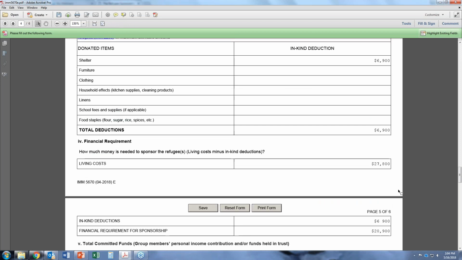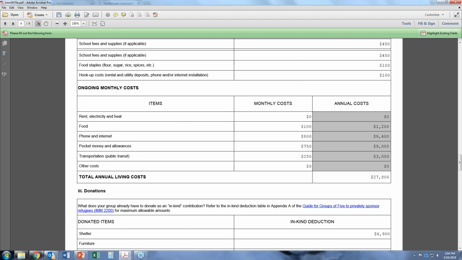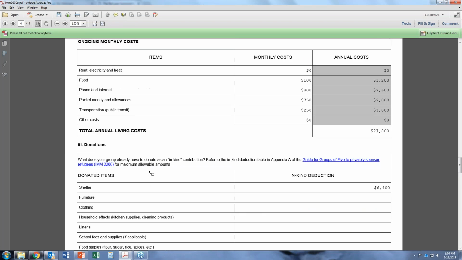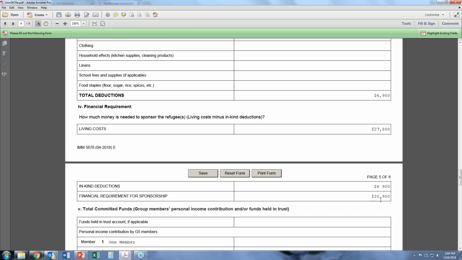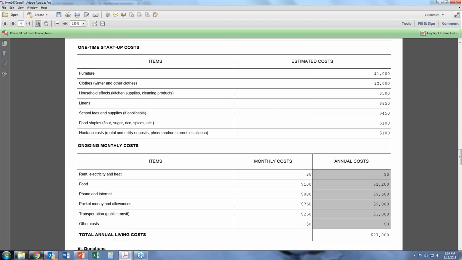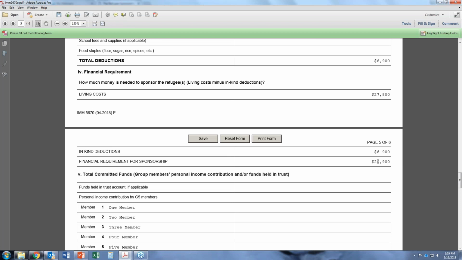What it then does is it takes your living costs, so the amount of money that you'll be providing for the refugee for their rent, food, phone, internet, pocket money allowance, transportation, subtracts in-kind deductions that you may have entered in this section, and it also adds or factors in the amounts that you've entered for startup costs, the one-time startup costs, and it gives you the minimum amount that your group needs to show.